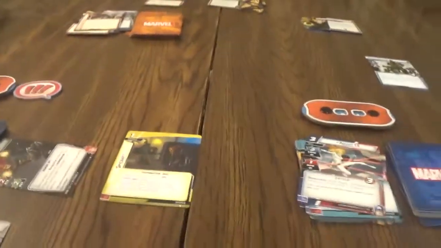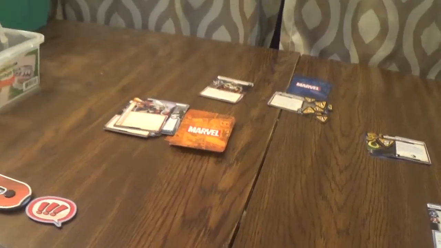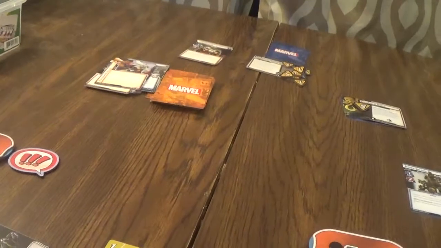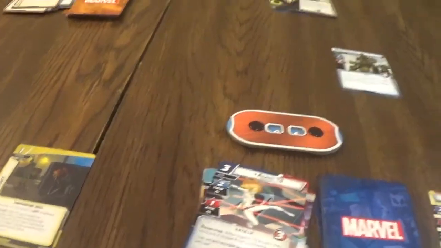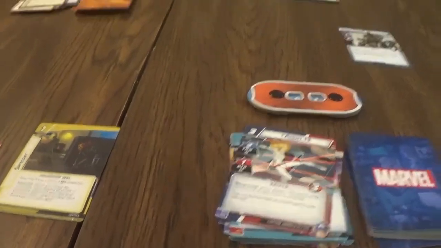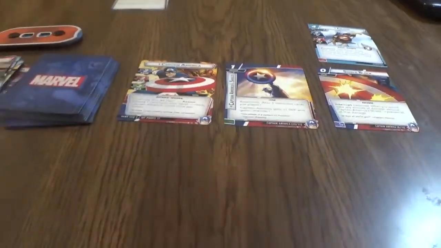Then I'm going to deal 2 damage to Taskmaster. Just put him down to 12. And then I'm going to deal 3 damage, and it puts him at 9. There's Dance of Death. And that's it for her. Captain America here.